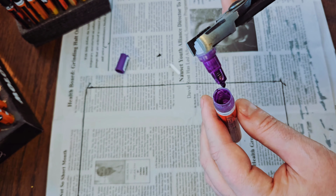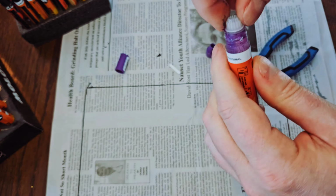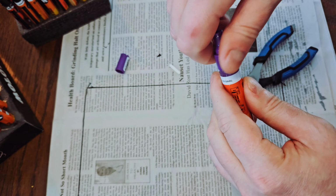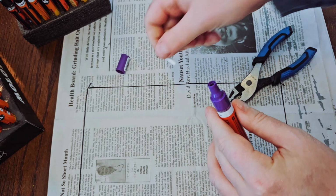So there's the pump action in there. Now I can refill it, and then I put that back in. Make sure it's seated pretty well. Then you can screw this back on. Make sure that's nice and tight. Put your nib in.